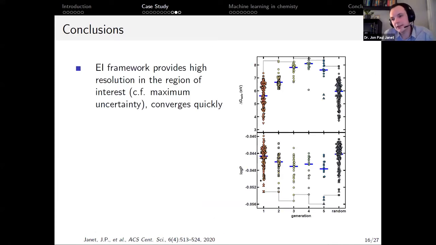So, I really do believe that methods like this provide a way of optimizing that's efficient. So hopefully we do few DFT calculations. In this chart, I have the properties that we sample in each generation compared to a randomly chosen set. So if you do a whole lot of random simulations, you get some good designs, but a lot of bad designs. So you waste a lot of CPU hours or GPU hours rather doing quantum chemistry on these compounds. Whereas if you follow these guided principles, you can improve upon those. You can have a much more efficient sampling of the space.